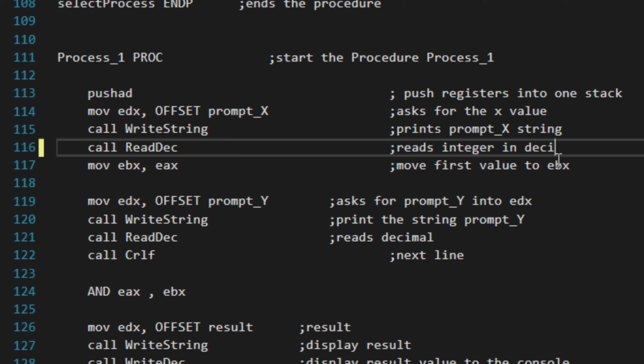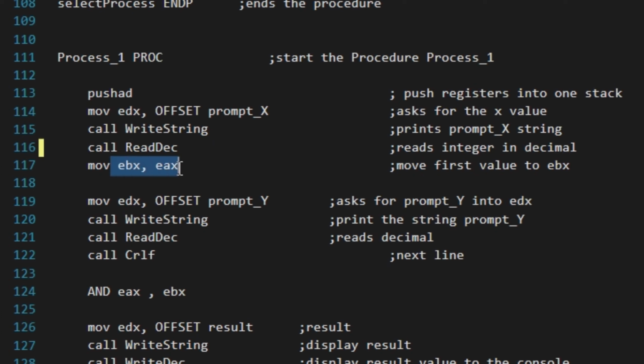And then we move EAX, which is the value inputted by our user, which is our X value, into EBX. So EBX now holds our X value.